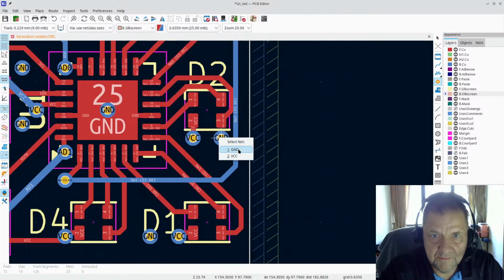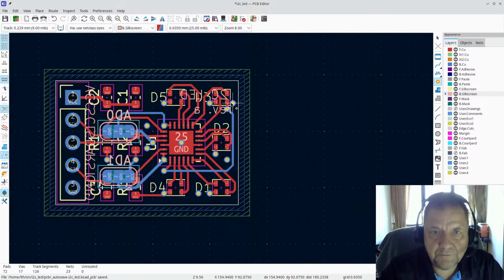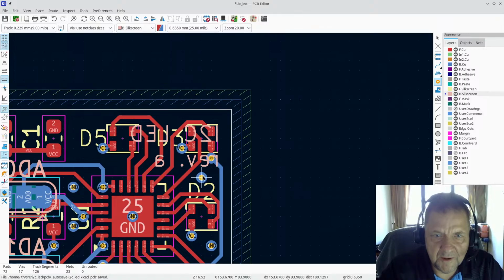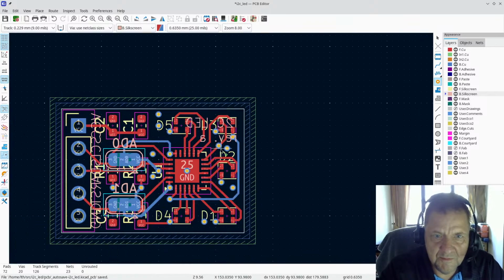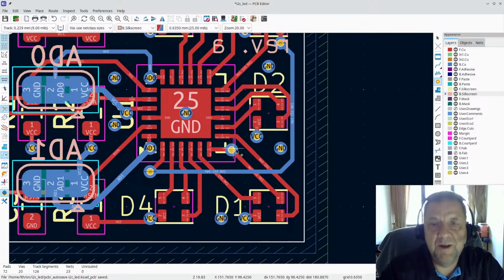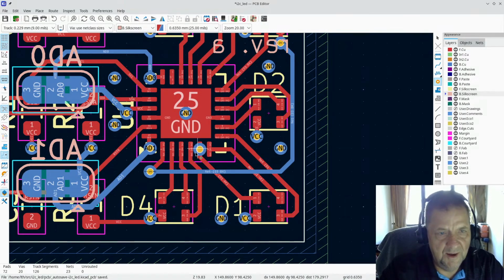So there. Let's put one up here. They don't cost anything, so be generous. There's usually no problem. They can be in the way when you're routing, so I would usually do that last.